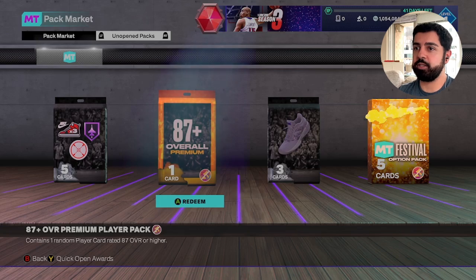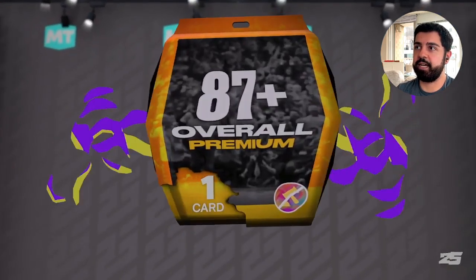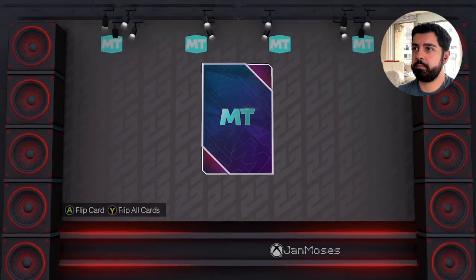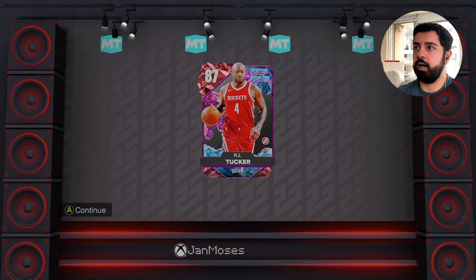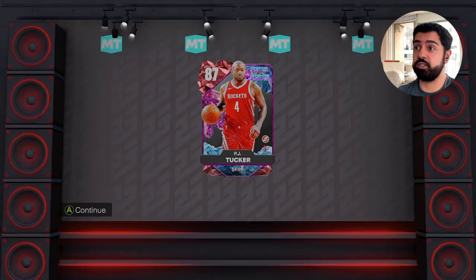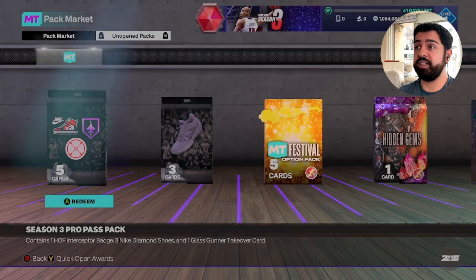All right, 87 plus overall premium. Let's see if we can get a solid Gems of the Game card, potentially, that we can throw into our lineup. Let's see. We get PJ Tucker. Could be an interesting defender for us. Interesting 3-and-D player. Love that he's small forward eligible.